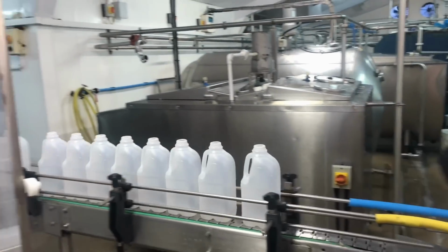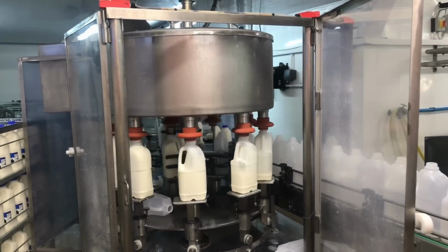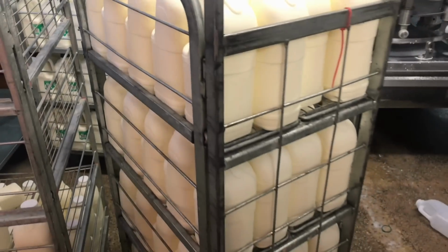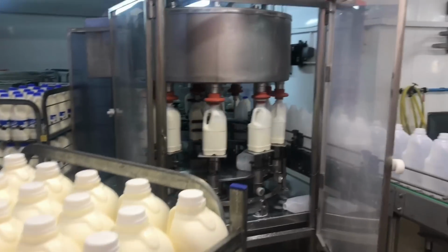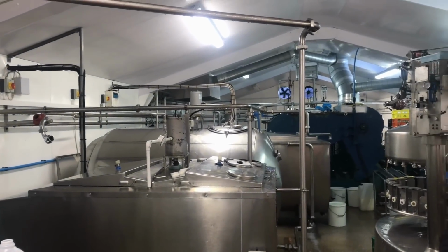Just tell me a bit about the production side. So one side of the valley, you have the cows and the milking parlour, and then what have we got on this side of the valley? Over this side with the dairy, we run our own milk rounds. We supply our own wholesale customers, currently processing around 5,000 litres a day. Wow. And it's going to lots of local suppliers in and around Lancashire. So you've got your own milk rounds, and then you're supplying other people as well?